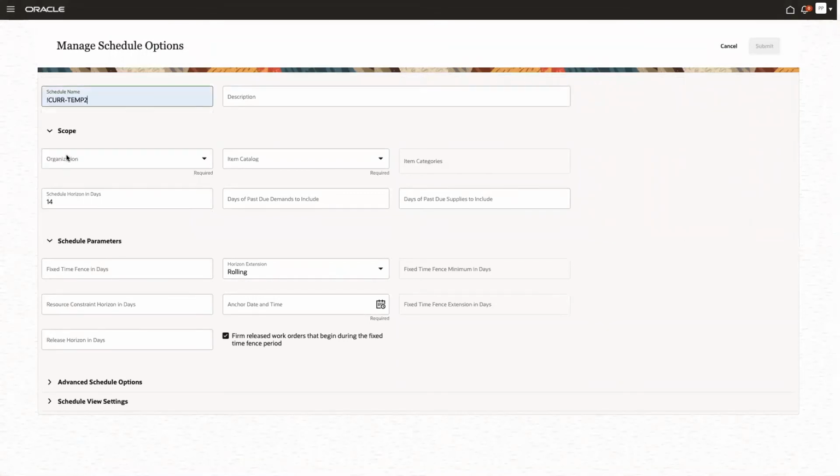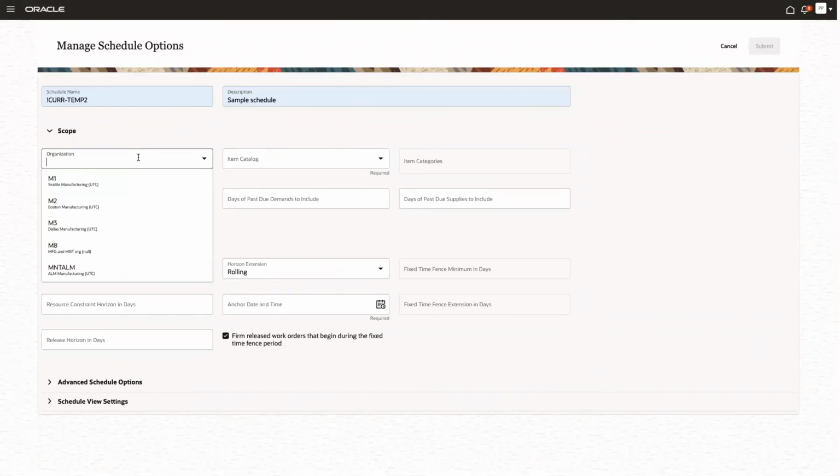Let's give it one of those names here. Here you see that I now have M8 also available as a valid organization to define a schedule for. I will pick M2 though, since there I know I have some data that I can pull over.